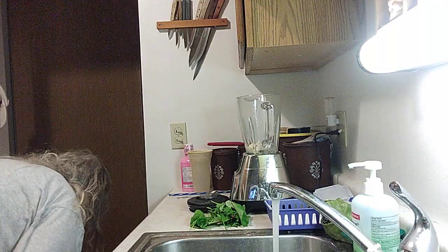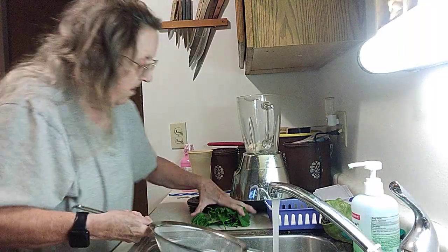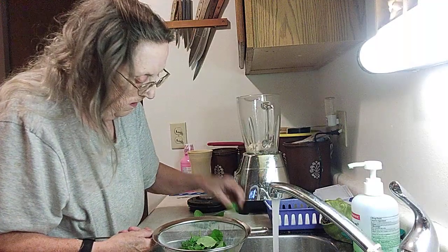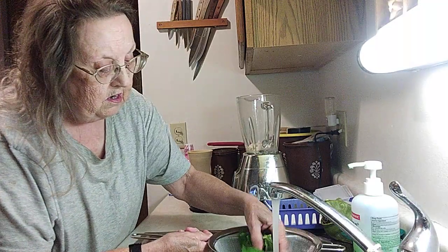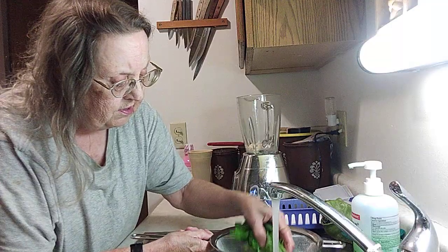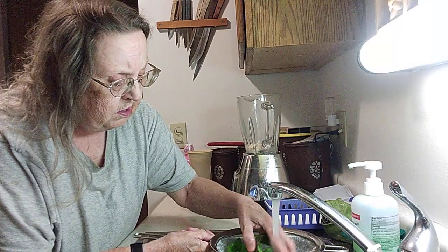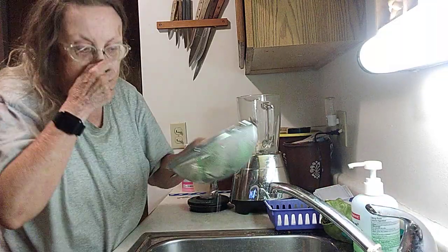Make a smoothie, but I'm doing the one a little different today. We're adding fresh greens. This is organic mixed greens. So there's spinach in there, Swiss chard in here, a little bit of kale. I'm trying to get them washed up right now.